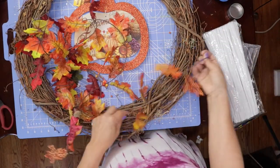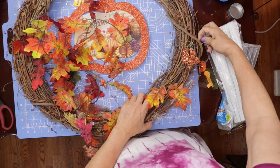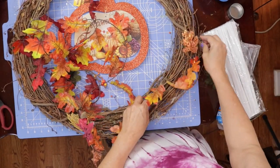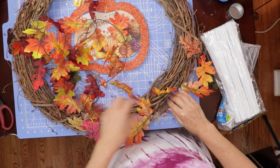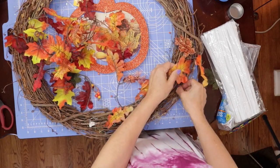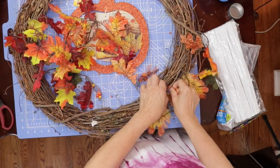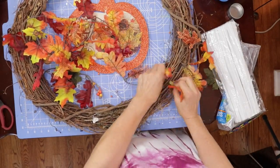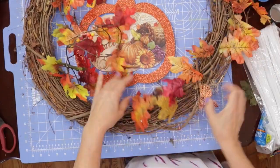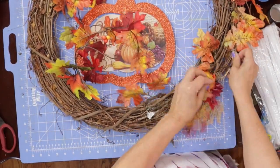Okay, so first and foremost, I have an old wreath. We have used this grapevine wreath again and again and again. So I just cleaned it off from its old life, and I'm going to breathe new life into it. And by doing so, I'm taking this, can't remember what we call this now. It's just a group of leaves on a vine. And this is about the leaves.